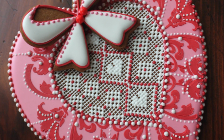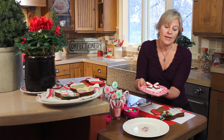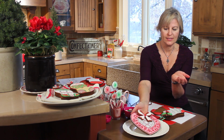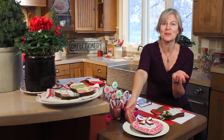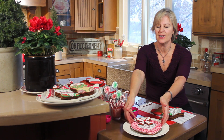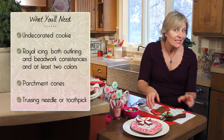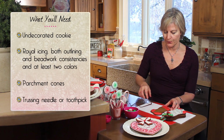These are lids of a heart box cookie that I talk about in another video, and the interior here is also done with the needlepoint technique. It's relatively time consuming, so if you've got a lot of patience, this would be the technique for you. If you don't, then you might want to find a quicker way to decorate the cookies. But I love it, and it has a really show-stopping effect, and technically it's not that difficult to do.